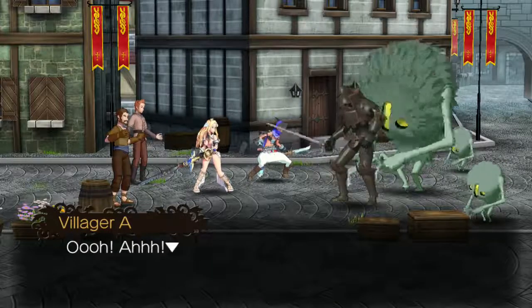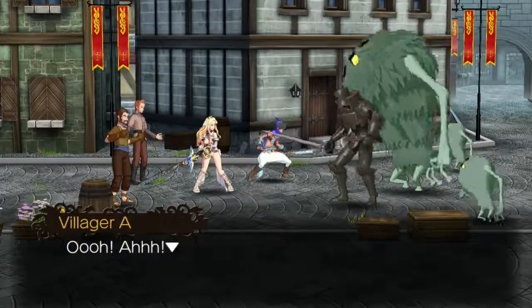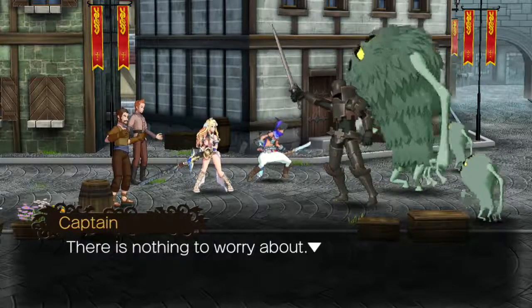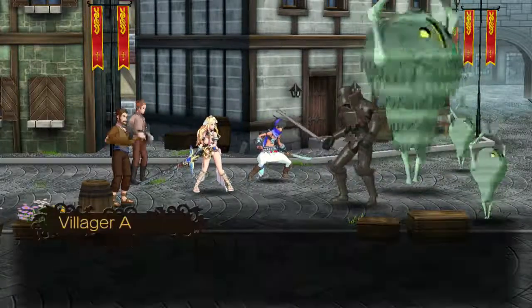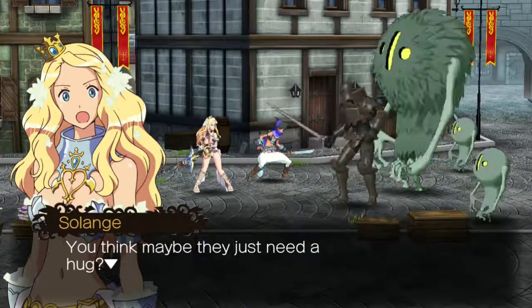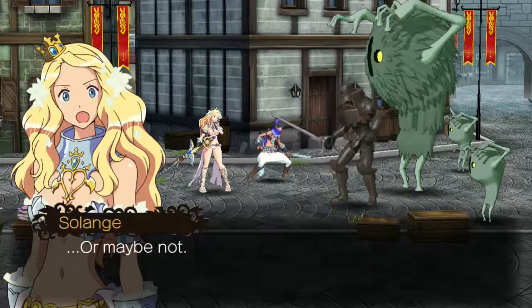Synchronization. There you go. Oh. Well, they are perfectly synchronized. There's nothing to worry about. Watch him instantly kill. Run away! You think maybe they just need a hug? I doubt it. Or maybe not.